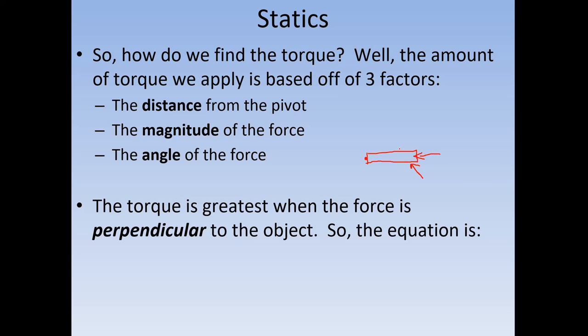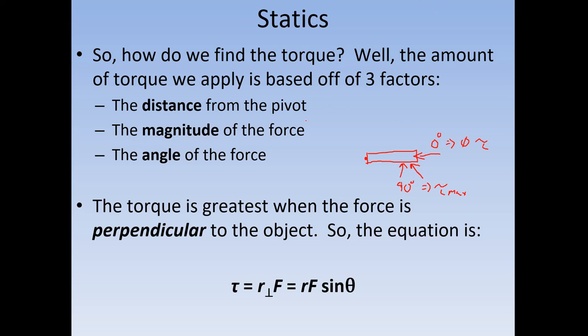And in fact, we get our greatest torque when the force that we exert acts perpendicular to the object. So here, if I act at an angle of 0 degrees, this is going to give me 0 torque. But if I act at, pretending this is 90 degrees, I'm going to get maximum torque. Well, what trig function do we have that is 0 at 0 and a maximum at 90 degrees? So our full equation for torque is going to be RF sine theta.